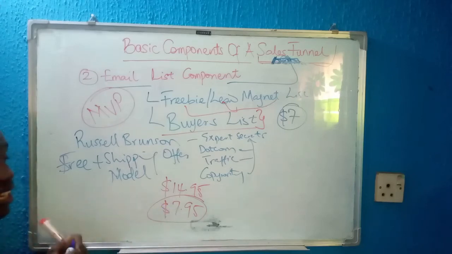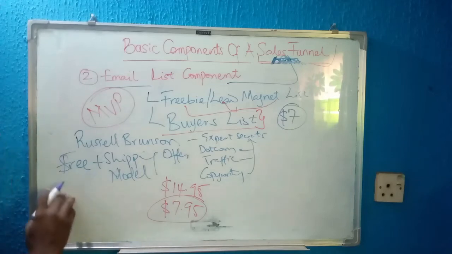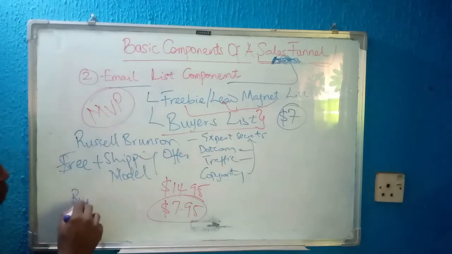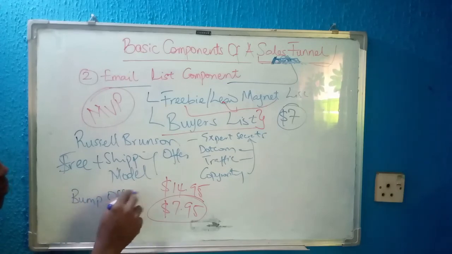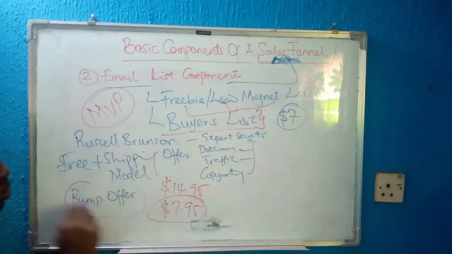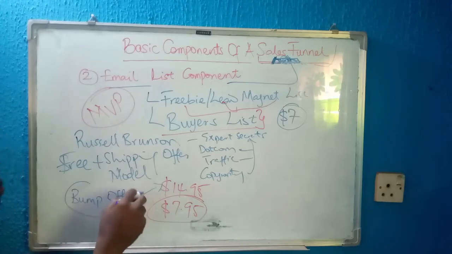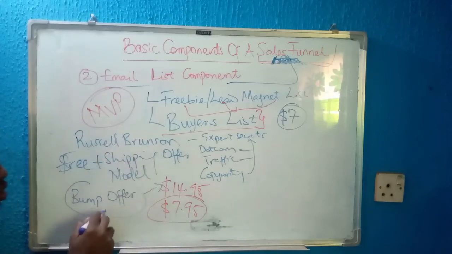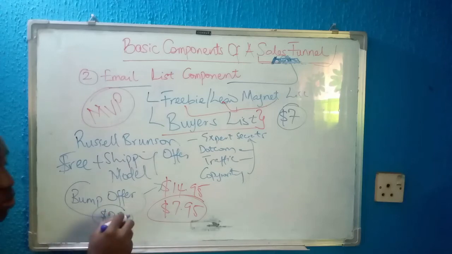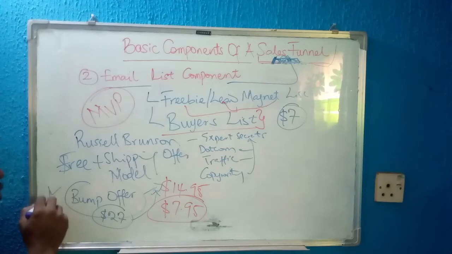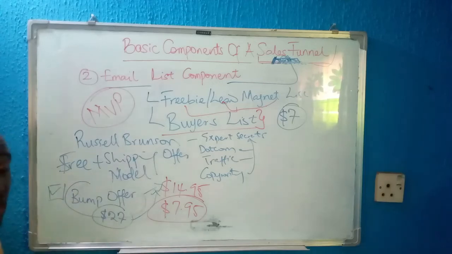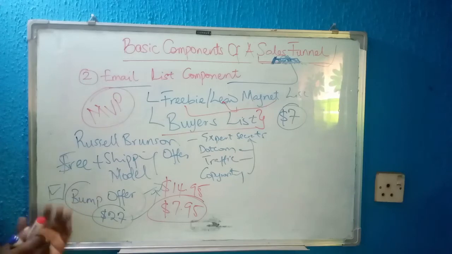So what that implies is that by the time you fill up the form, there's what we call a bump offer that you can add to this. Something similar or something that you can add to this. Maybe it can be a $27 product, which, once you click the button, will be added automatically, and it will increase the average cart value, the money they make on each person who hops in on their buyer list. So this is a very powerful model.